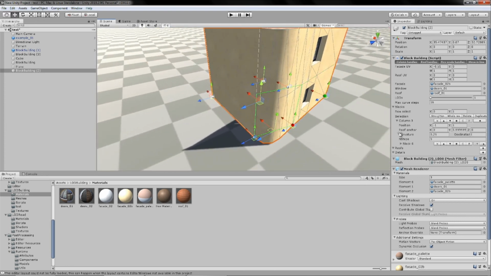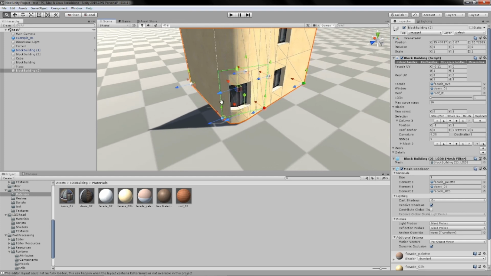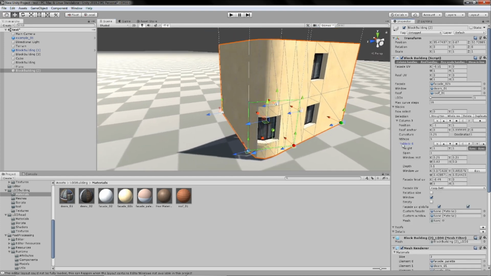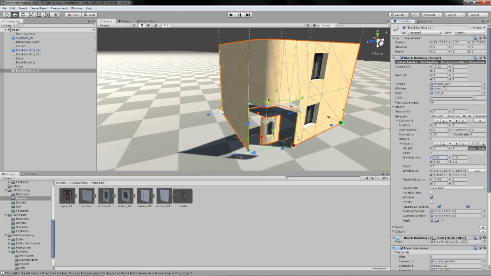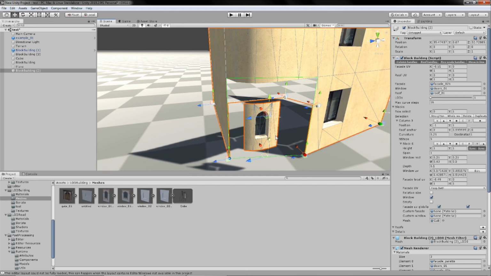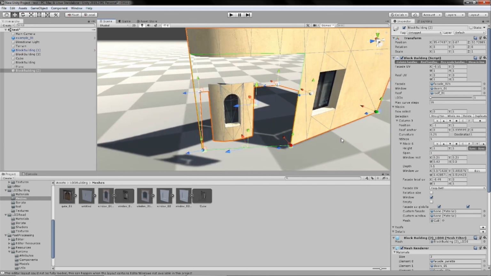Generated windows can also be curved along a curve. Even custom supplied meshes can be bent along a curve. Let's now stretch this mesh to a whole block by the relative size setting.